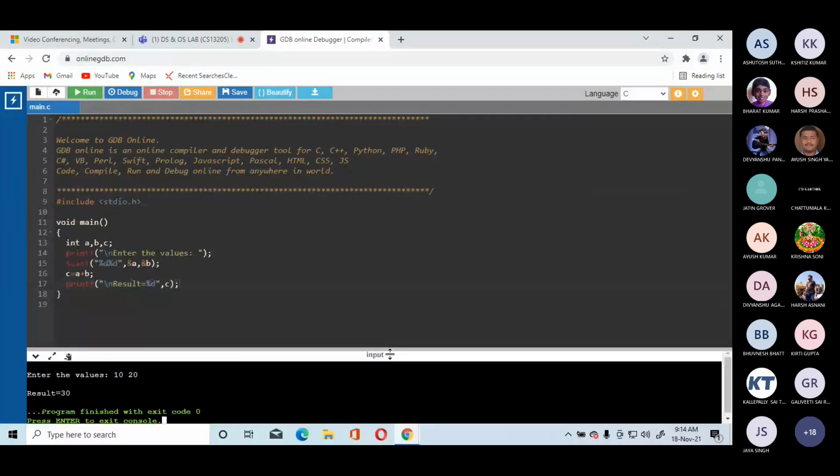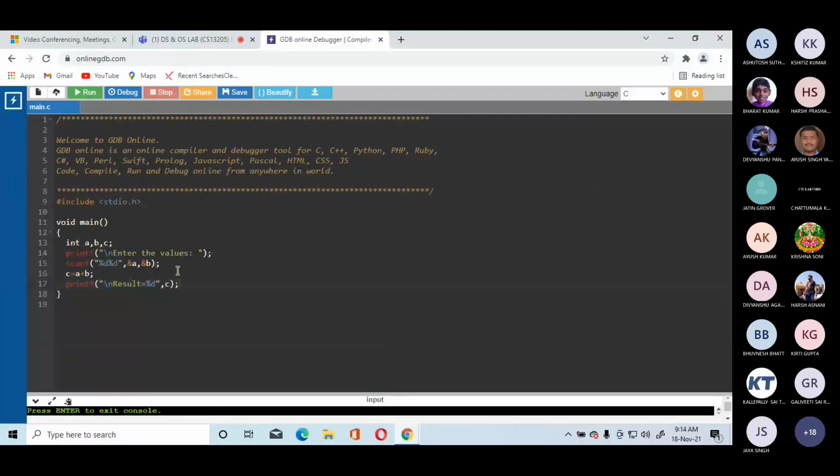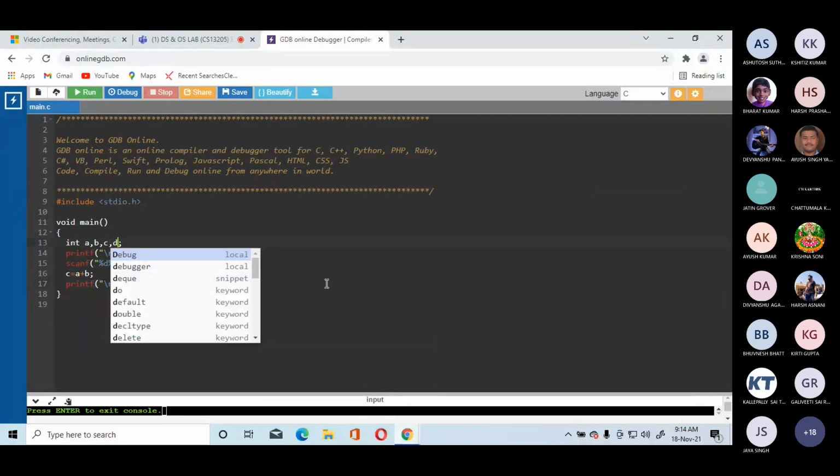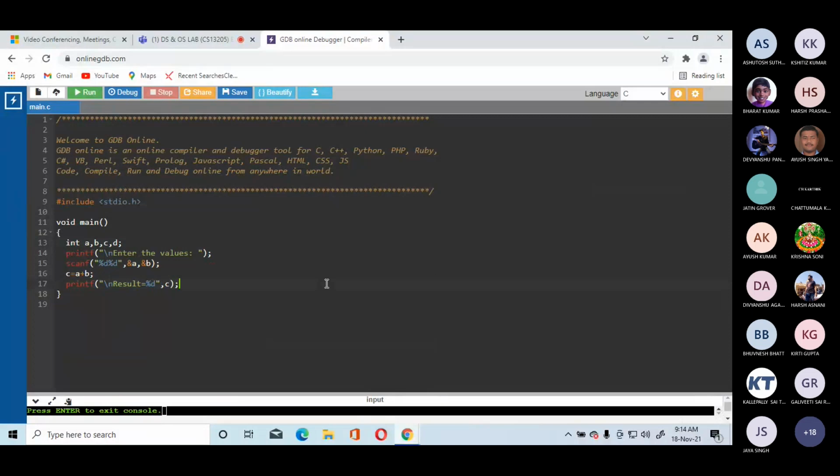Now think we need one more integer value. So take c as the third value and d to store the result.